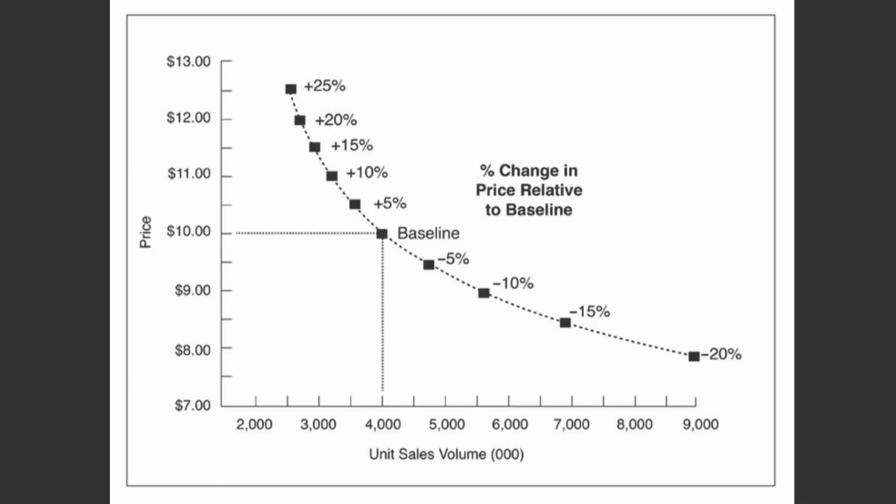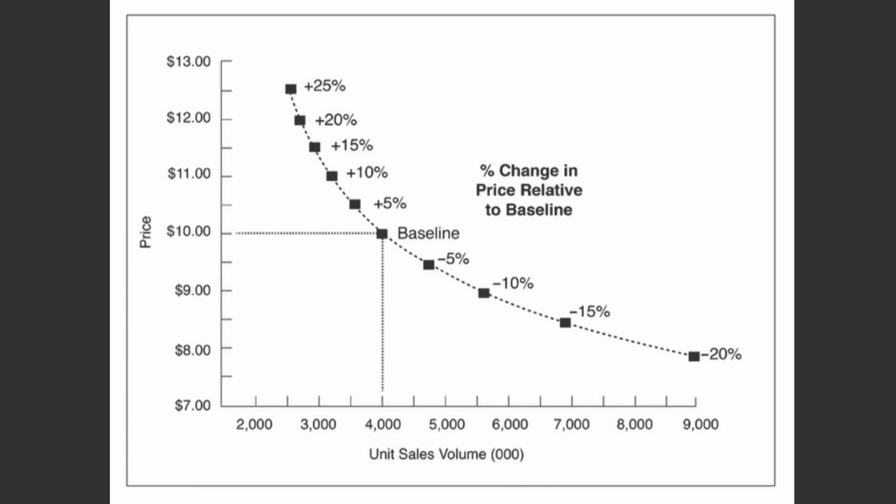This is a demand yield curve. And what you have on this side is different prices. And on this side, you have sales, unit sales. And basically what you are trying to figure out when you're optimizing the price that you're charging your customers is, what is the perfect balance between how much I charge and how much sales volume I get?